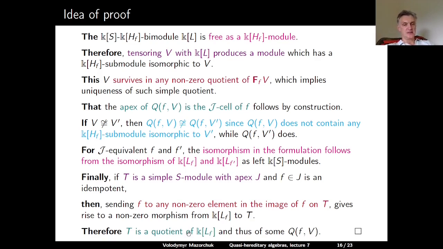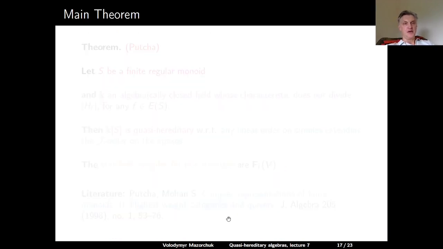So here, in this argument, we in particular use that the group algebra of our maximal subgroup over K is semi-simple. So the regular representation of the maximal subgroup is a direct sum of simple modules. So this splits our KLF into the direct sum of modules isomorphic to tensoring our cell module with some simple module V over H. Now we are ready to formulate our main theorem.